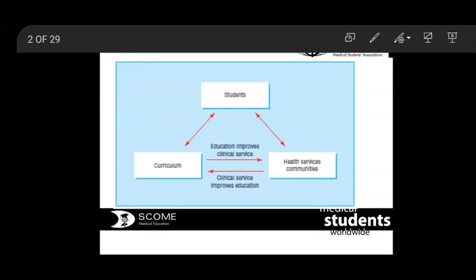So in order to keep up with the continuously evolving medicine and the things that happen every day in the world, the health needs of the community, the change in the patterns of the community, and everything, as we know, we're living in a continuously changing world, and the medicine and the education and the technologies, everything changes every day. And according to this change, the health needs change, the community needs change, and everything changes. So we have to keep up with this change and improve our medical education on a daily basis so as to keep the students up to date and keep them well prepared and competent to deal with the change and what happens in health systems.